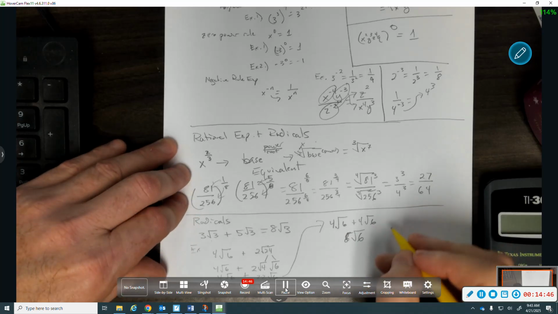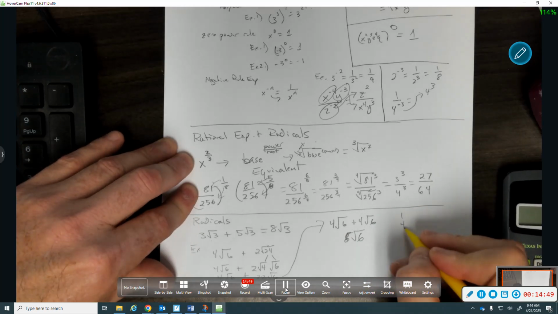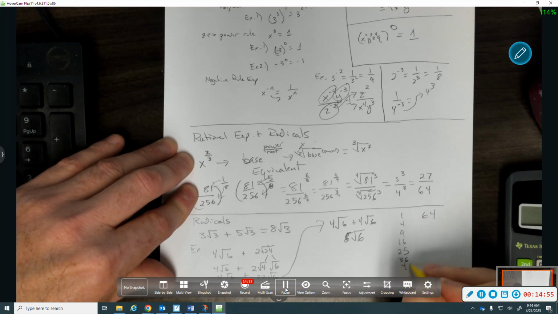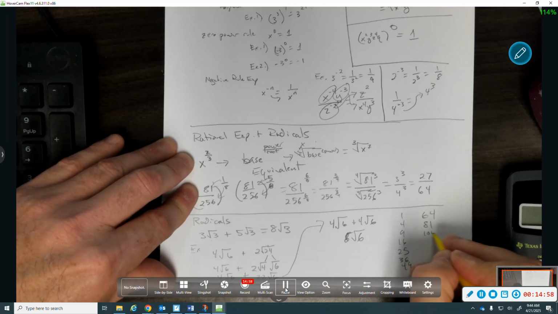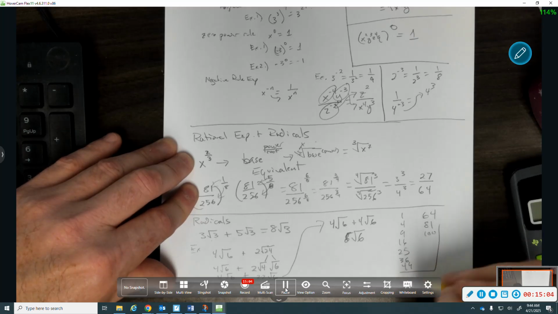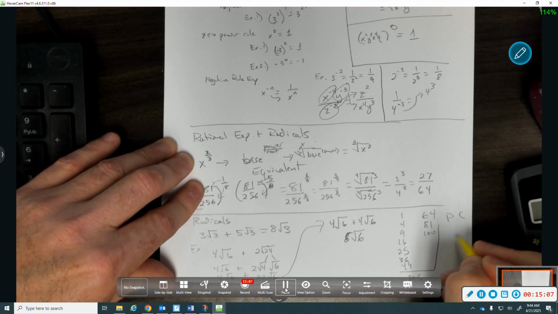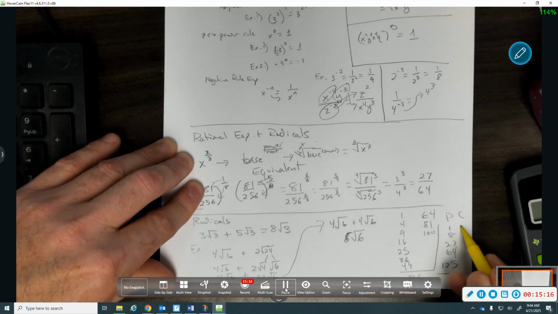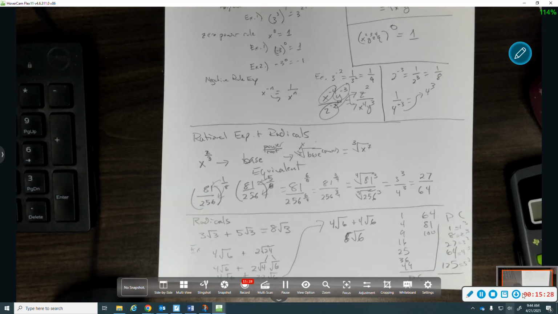So you do need to remember your perfect squares. Of course, I'll list them real fast. 1, 4, 9, 16, 25, 36, 64, but I did skip 49, 81, and 100. And then there's more. Your job will be to know all of them. And then, of course, these are perfect squares. And then you need perfect cubes, right? So 1, 8, 27, 64, and 125. This is 1 times 1 times 1, or 1 cubed, 2 cubed, 3 cubed, 4 cubed, 5 cubed. They are all the equivalent forms. And your job is to know all of this, and that will help you with the assignment.